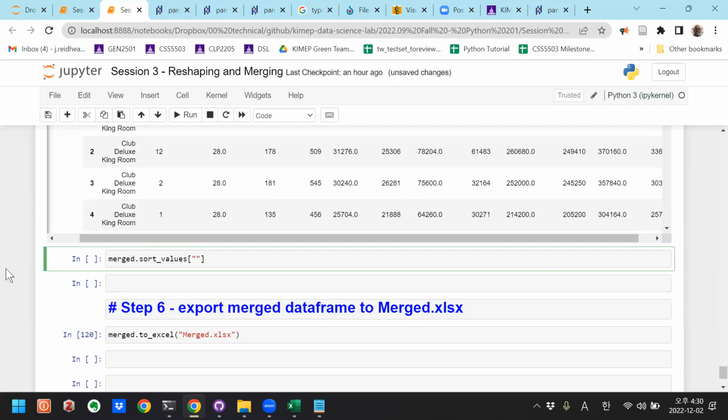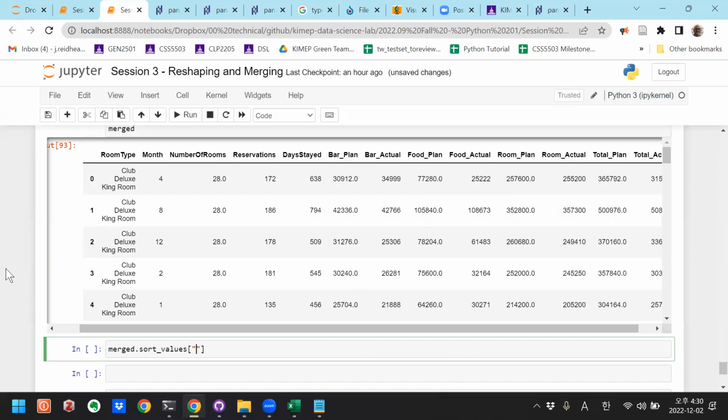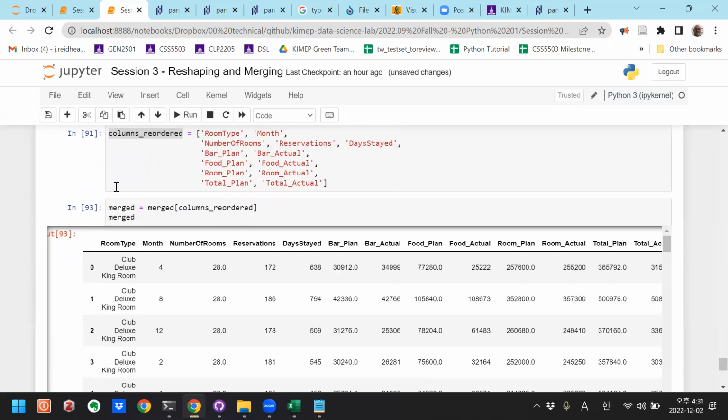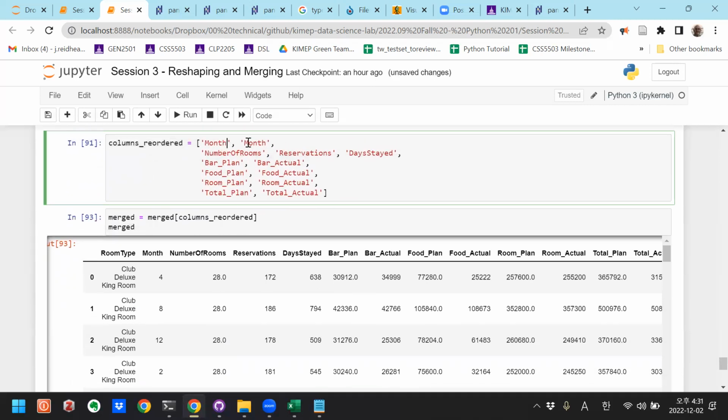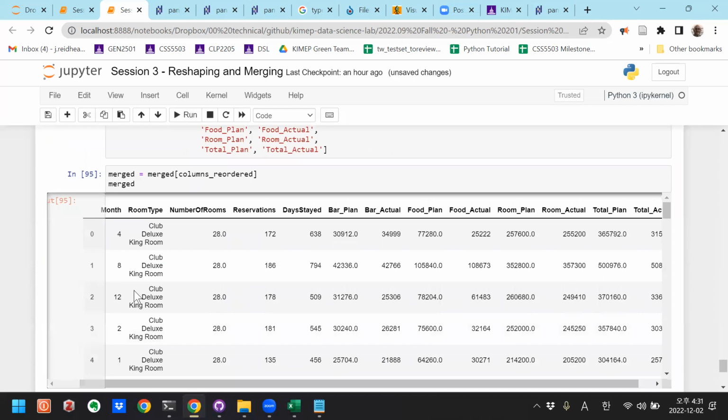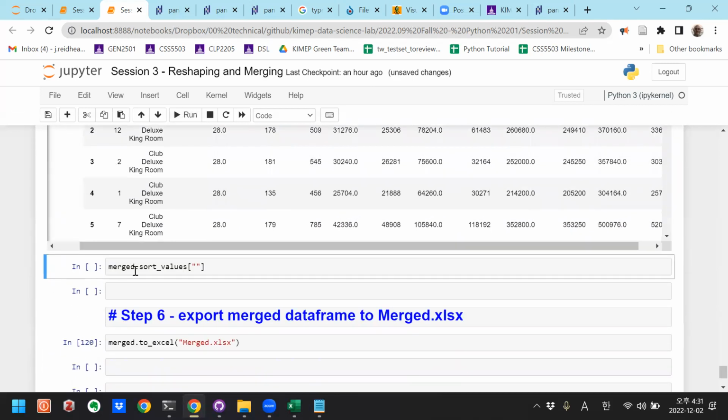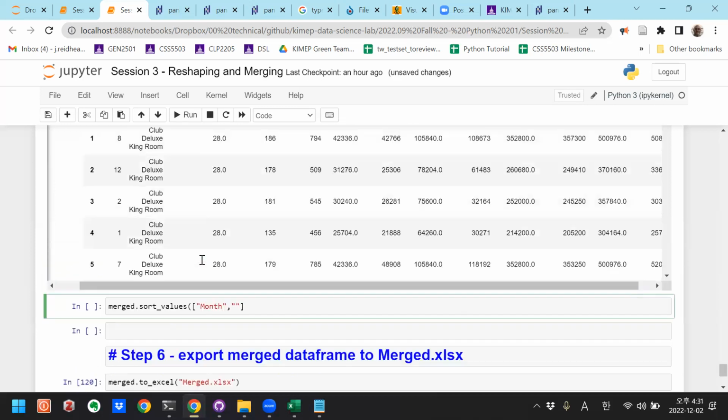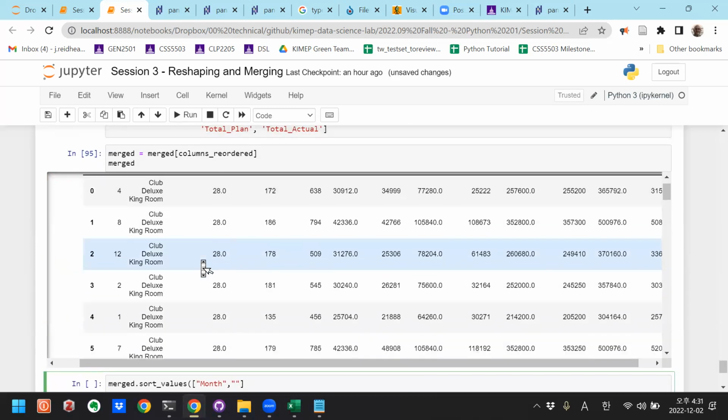Actually, here I want to put month and room type like this. I want the month first. Here I want to sort first on month, and so this is actually a function, and then you can put a list, room type.